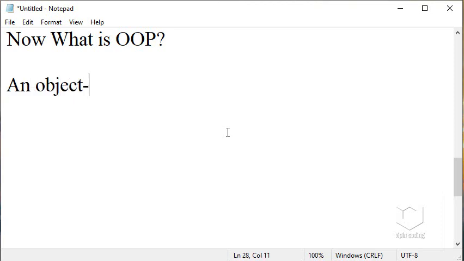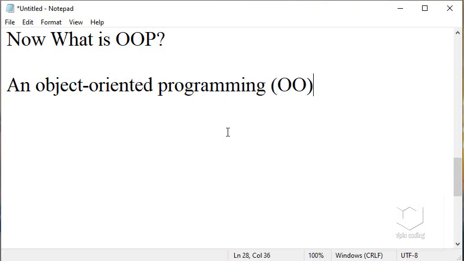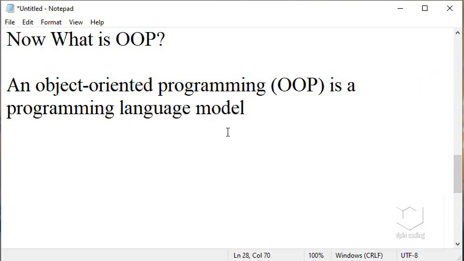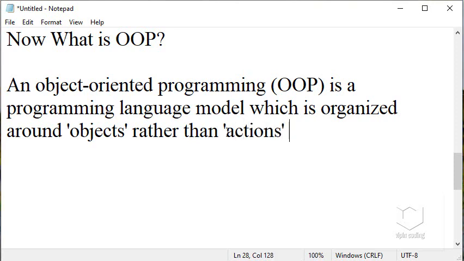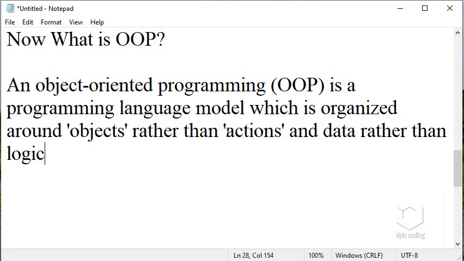An object-oriented programming, that is OOP, we can say, is a programming language model which is organized around classes and objects rather than actions, rather than data, rather than logic.